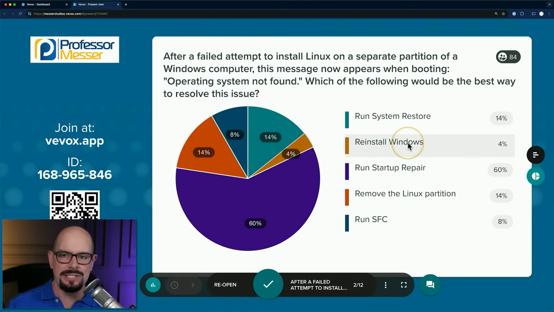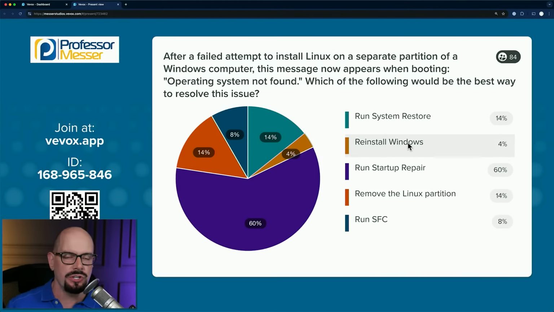And indeed, the same problem with reinstalling Windows. Well, we can reinstall it. There's certainly a way, but there's no way to fix the boot sector to point to our new installation of Windows. And that's probably not the best way to do that. The Windows installation will overwrite the existing boot sector, so that could be an option to consider for later. But that wasn't the question.